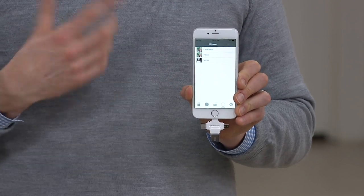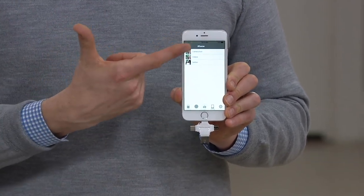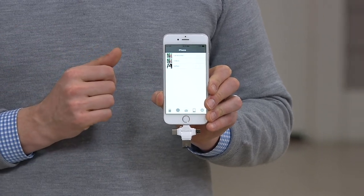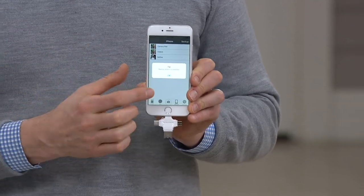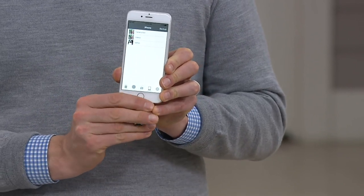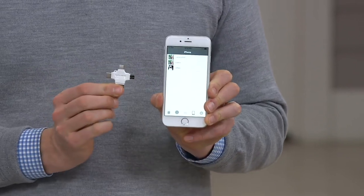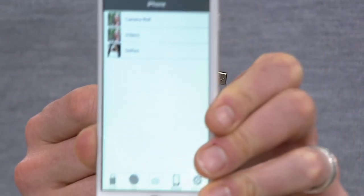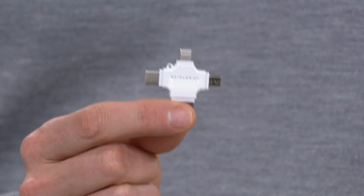It's going to back up every photo and video. Now it'll depend on how many photos and videos you have as to how long that takes, but for these 15 photos and one video it takes a couple of seconds. A lot of us know we can back up the phone by plugging into a computer, but honestly this is so much simpler to do — and now everything, all those photos and videos on my phone, a copy of them is right here on the Triple Play.